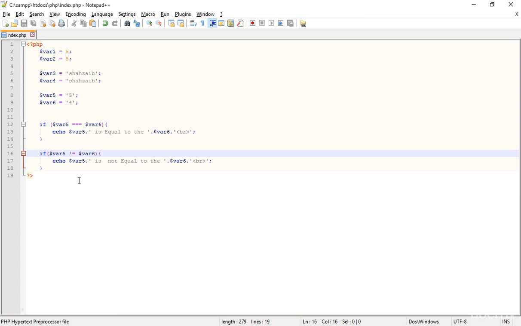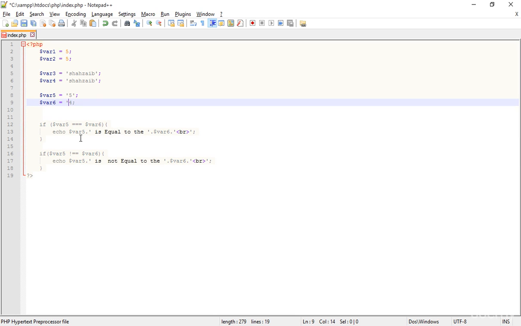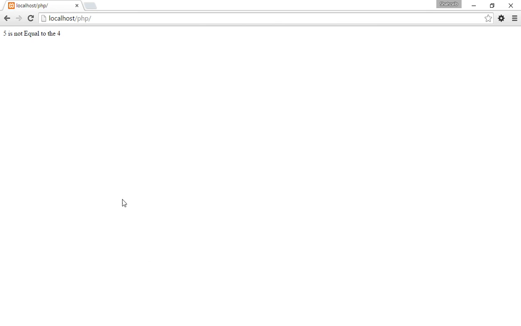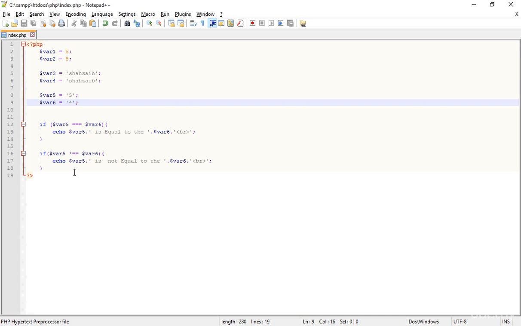And now obviously if we put 2 equal signs and 1 exclamation sign, this becomes the strict not equal to operator, which checks data types as well. Here if I type 4, and I do the same thing, save it and refresh it, now I'm getting the result as well. Obviously now this statement is true. By the data type and by the values it is not the same.